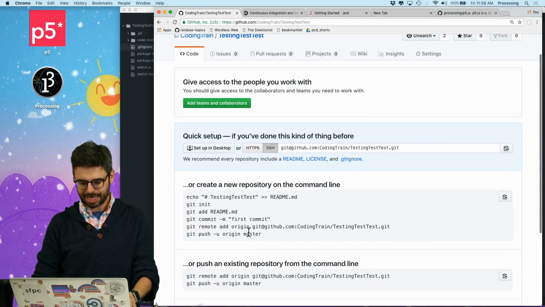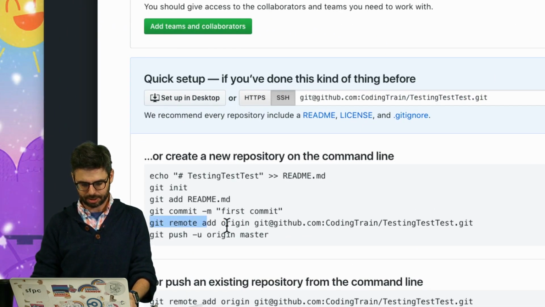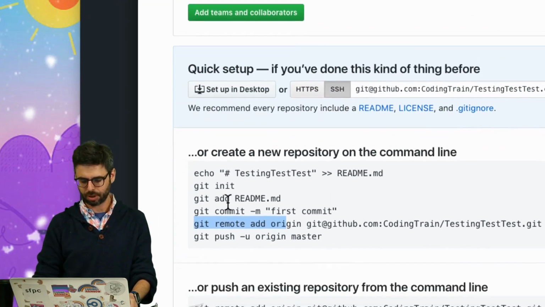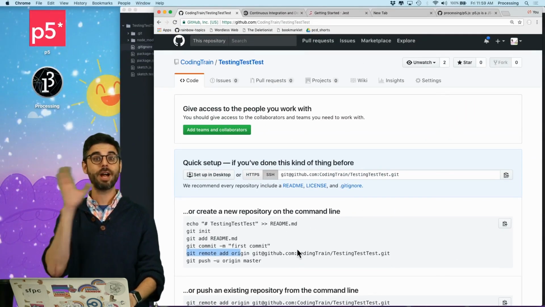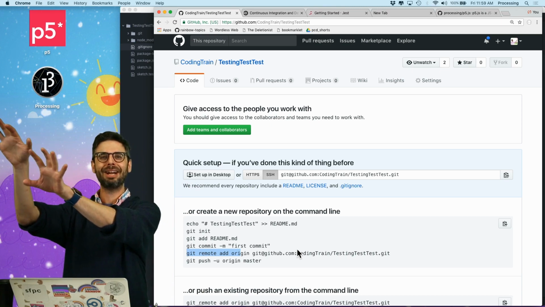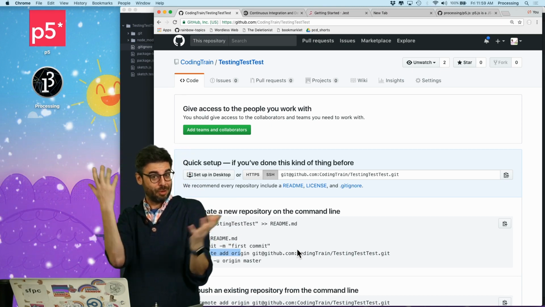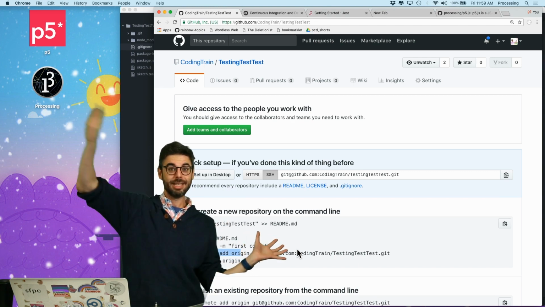And the nice thing about this is it's giving me this command. I kind of did this stuff already. I created the repository locally on my computer. Usually, by the way, in my other videos, I just make the repository on GitHub, and then it's empty, and I clone it to my computer to add stuff. But I'm just showing you a different way of doing this. I made it already. Now I'm going to link it up with GitHub.